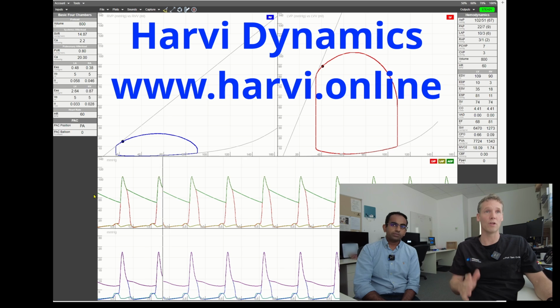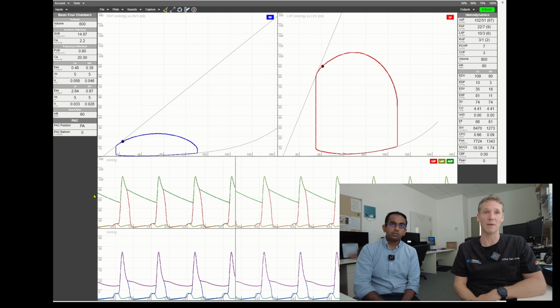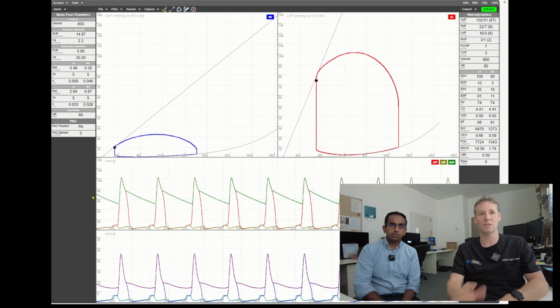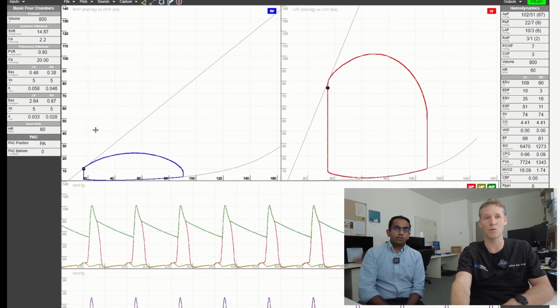Now, he was also a little bit hypotensive, right? And our classic teaching when we're dealing with patients who are hypotensive with right coronary ischemia is we give these guys fluids, right? Yeah. So I was wondering if I can quickly show you a pretty cool new bit of software that we've found. This is called Harvey Online, and it's an amazing bit of software that you can buy with a subscription. It's not too much.